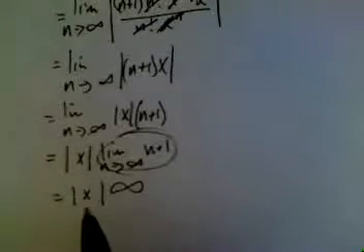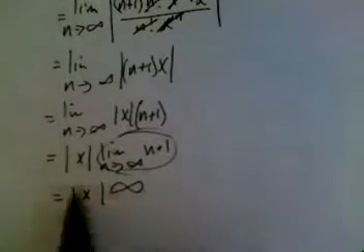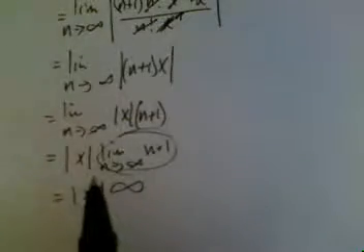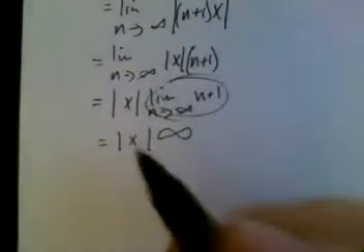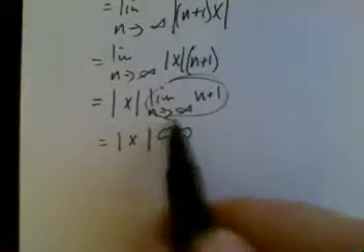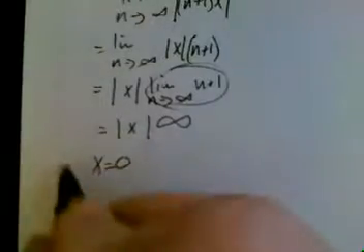What does that mean? For what x values does this whole thing converge? Well, again, recall for the ratio test, the limit as n goes to infinity of the absolute value of a_(n+1) divided by a_n has to be less than 1. If it's equal to 1 or anything other, it doesn't converge. What is the only number that I can pick for x that will make this go to a number less than 1? That's x equals 0.